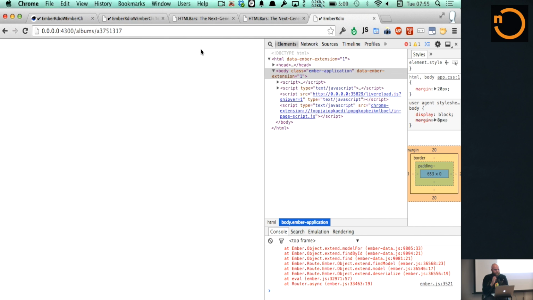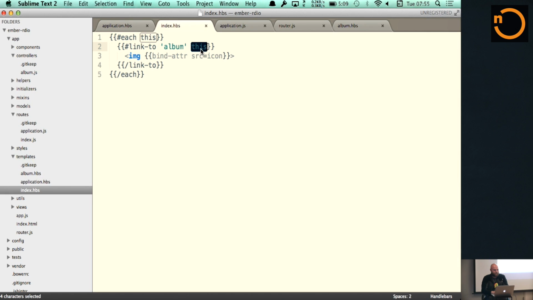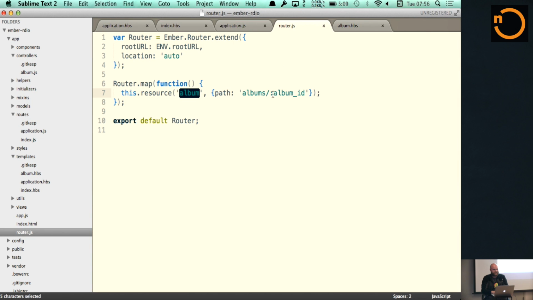Now, the cool thing is that if you use one of the Ember data libraries, such as Ember Data or my version of it, Ember Model, you actually get this really cool and crazy default behavior where we look at the dynamic segment, it's album ID, so we're going to look for the album model, and we're going to automatically find that for you by the ID in the URL. But since we're starting simple and not using a data library like that, we're just going to implement it ourselves. And as you may guess, the place we need to implement this is the album route, right?